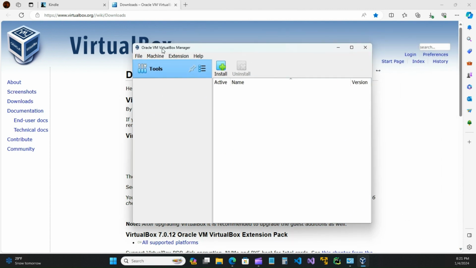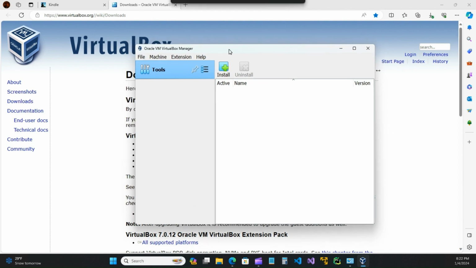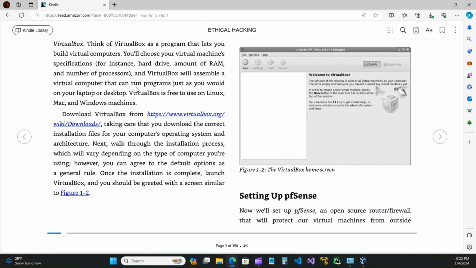I actually had the old version of this EXE file, so when I opened this right now, it had all my virtual machines in here. But I just deleted them because I'm going to start all over, and we're going to do them from scratch, which is fine because I'm going to make this video for everybody, so I already had planned on doing it, so might as well do it, right? Start fresh. So we're going to follow the book, and once we got that, we can close that.